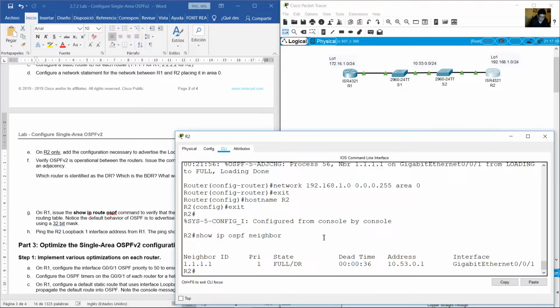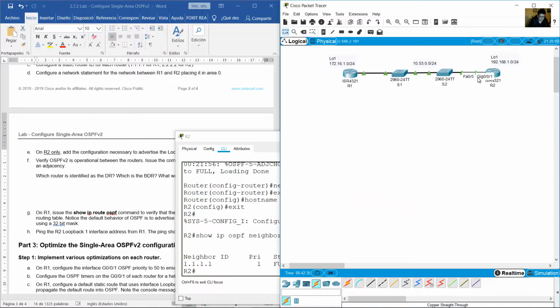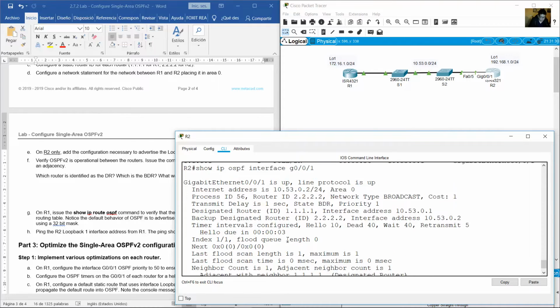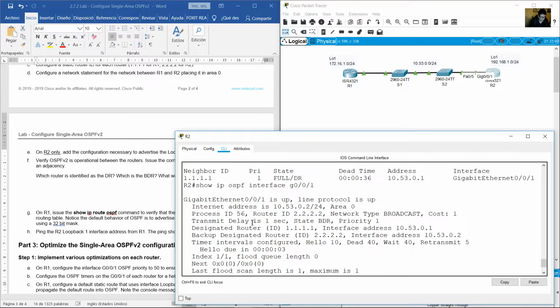Another way to verify this is to verify the OSPF configuration on gigabit 0/0/1 on R2. Show ip ospf interface gigabit 0/0/1. Enter. And you will see router ID 2.2.2.2.